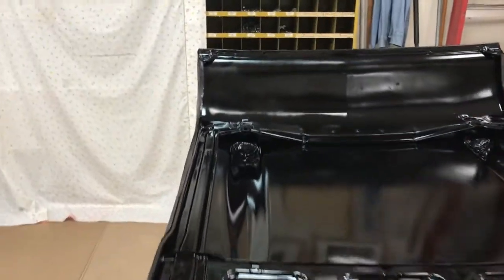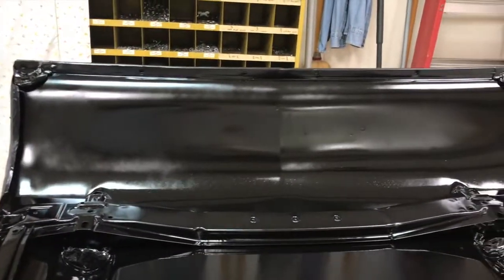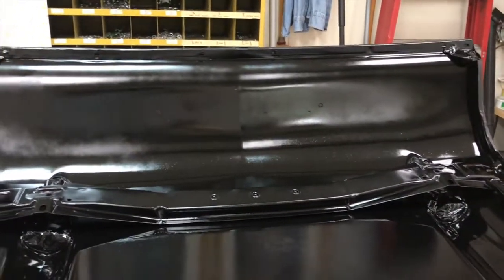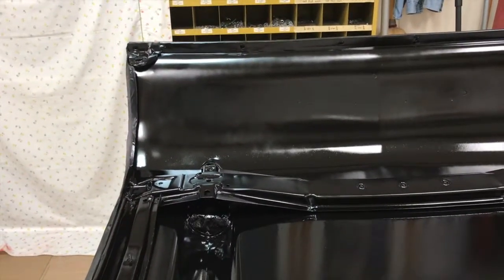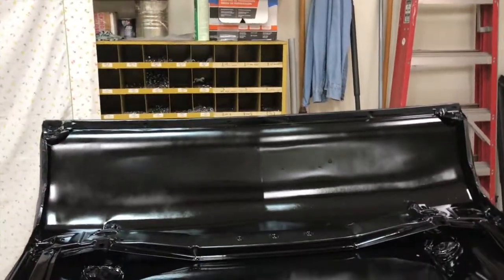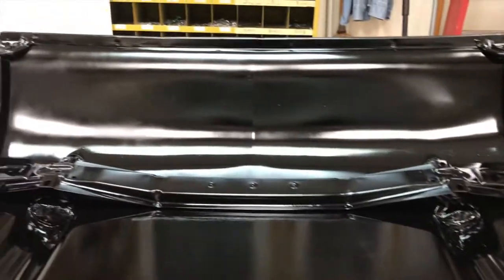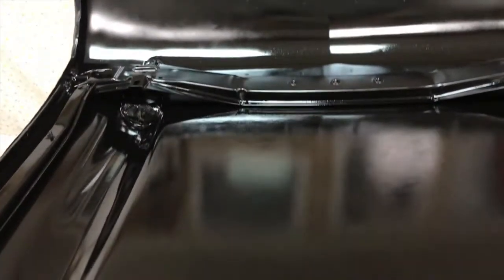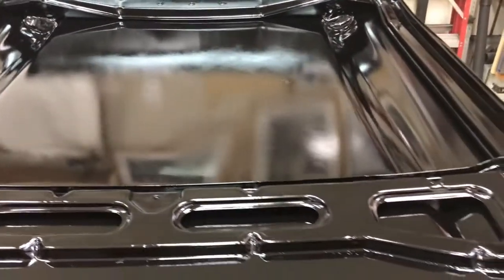And this stuff is nice. You put a nice wet coat on there, and it sets up. It dries really nice and smooth. It flows nice. Doesn't run. Knock on wood, doesn't run. But you want to get it looking like that when it's wet, and it dries really nice. I got to put a little heavier coat than I've got on here now. The second coat's the top coat.